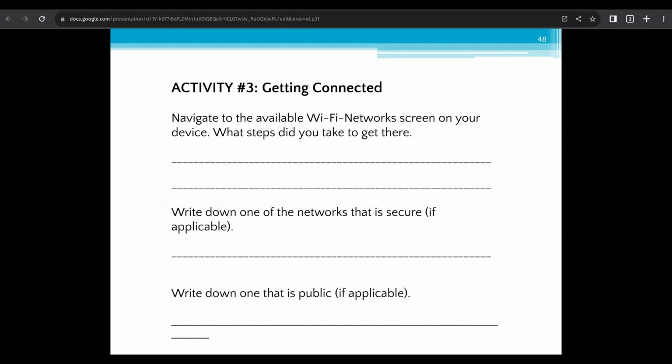You should have, so if you go to your settings, to connections. Connections. Wi-Fi, Bluetooth, airplane mode. So if you click on it, and then if you go to Wi-Fi, you can see we have a bunch of different ones there.